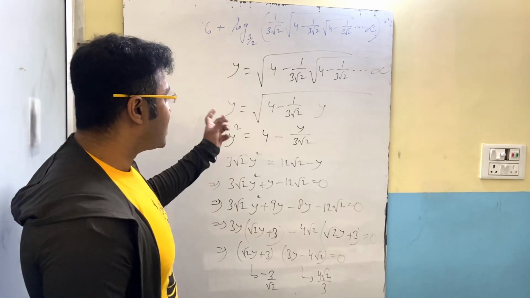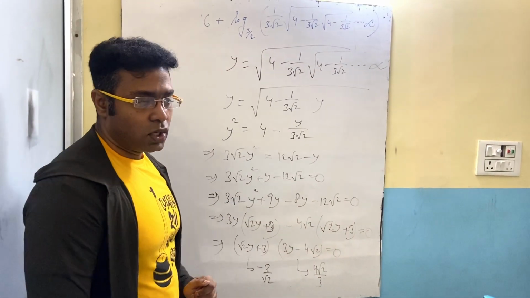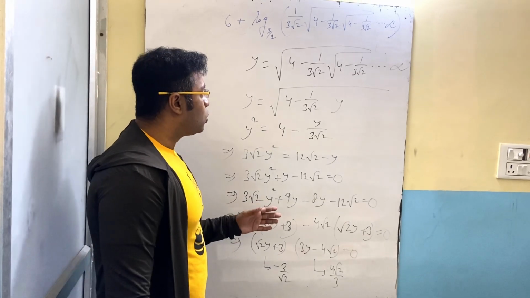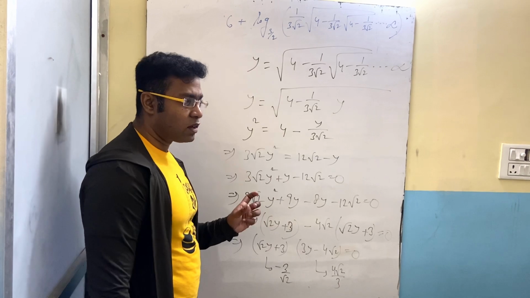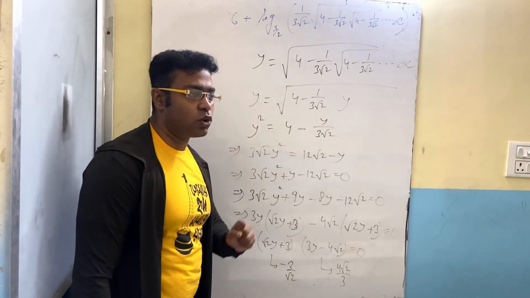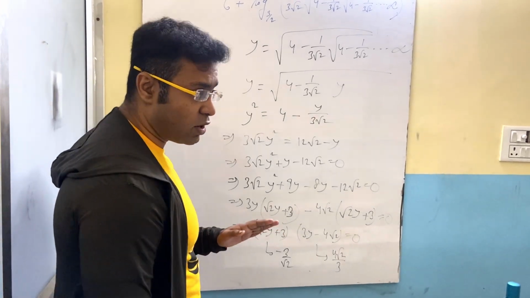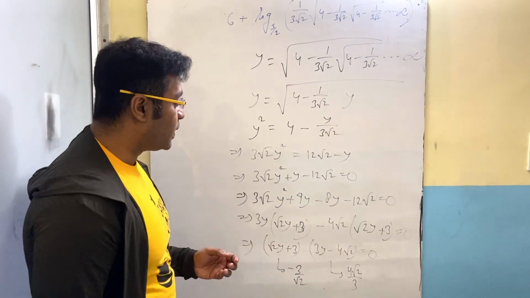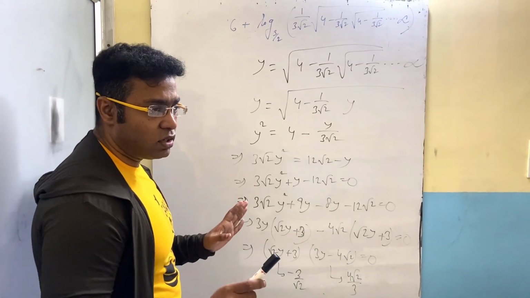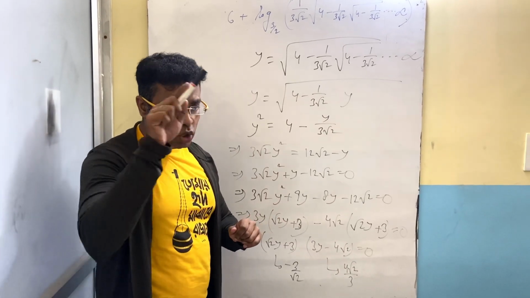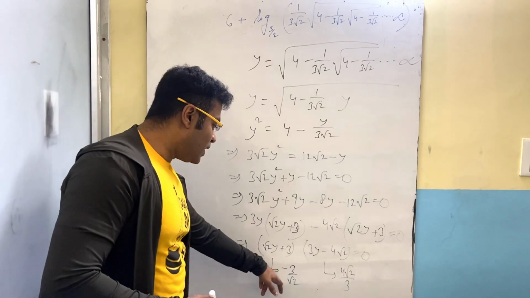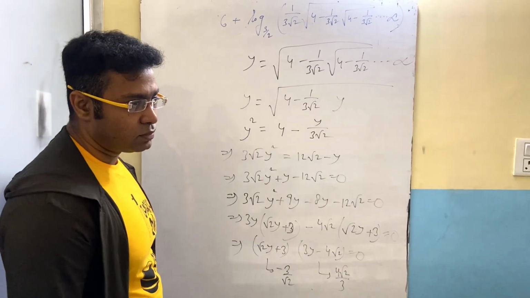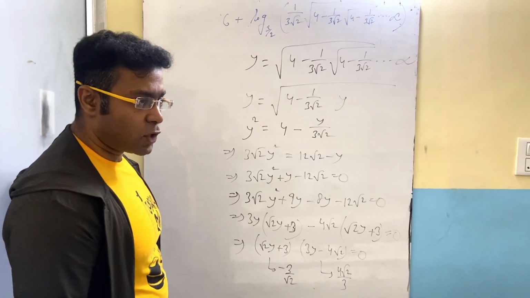Now remember what we considered y? The entire thing which is under root. So in general, though complex numbers are still not known to you, anything under root has to be a positive number, then only you can get the square root of it. Can you get a square root of a negative number unless you are aware of complex numbers? Because you are still in class 9, I believe you haven't learned complex numbers. So like 16, root over 16 is plus minus 4, right? But root over minus 16, can you do it? That's why this minus I have to ignore. I will consider the value 4 root 2 by 3. Okay, got it?